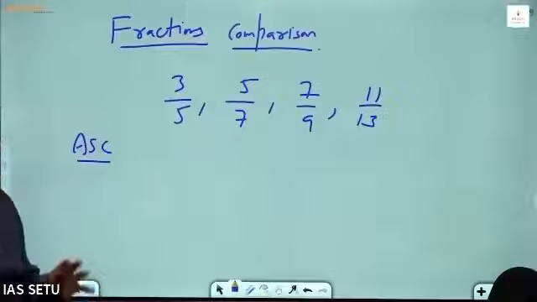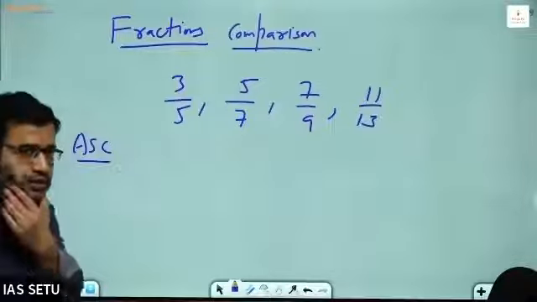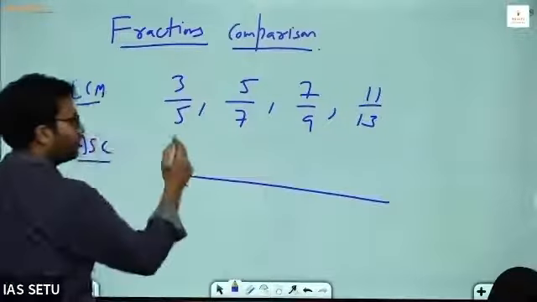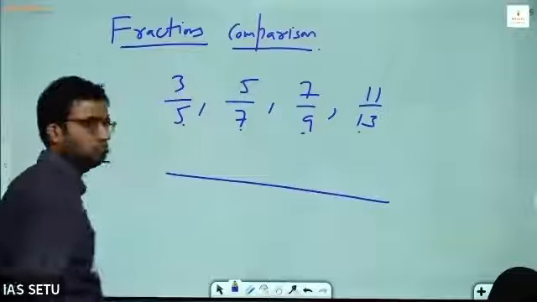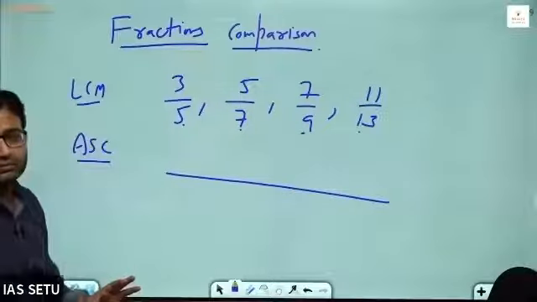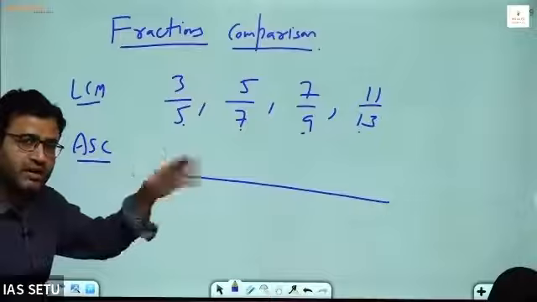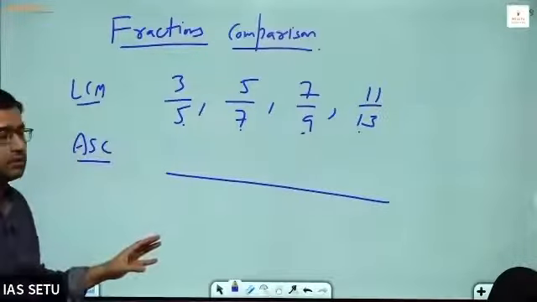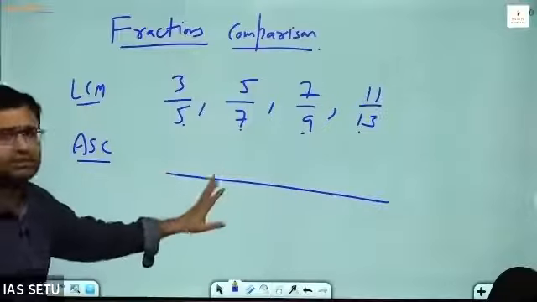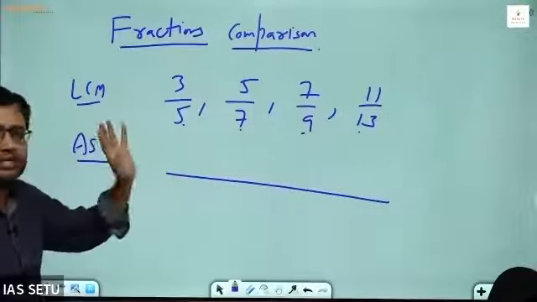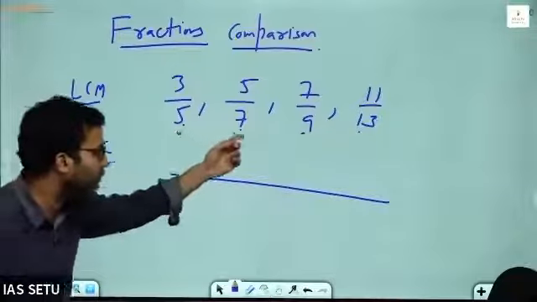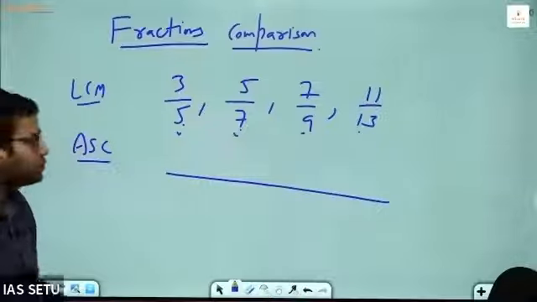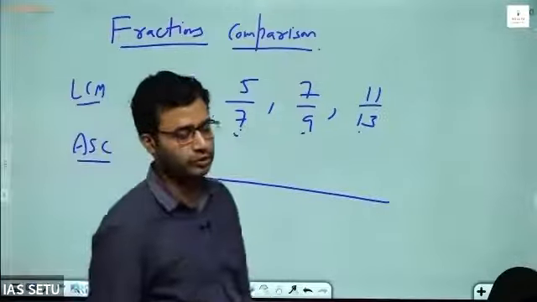In school days, or in any book, they have given only one method, and that method is the LCM method. They will ask you to take the LCM of 5, 7, 9, 13. I suggest one thing: if you want to use the LCM method for this type of question, better leave the question. In books they have given only one thing, the LCM method. Each and every question they say use LCM, but it is not easy to find the LCM of 5, 7, 9, 13, and then it is not easy to multiply these numbers. So here we have a better method than LCM actually.